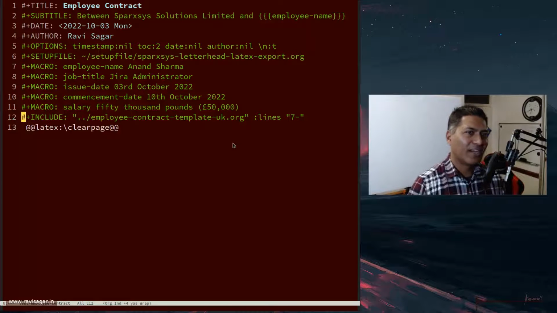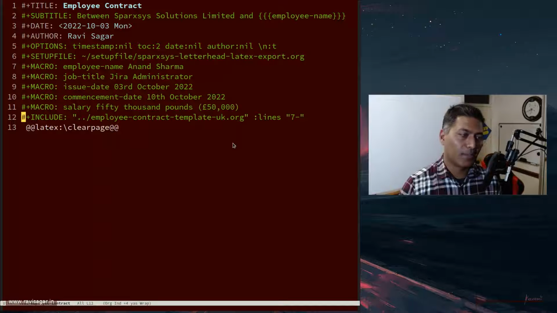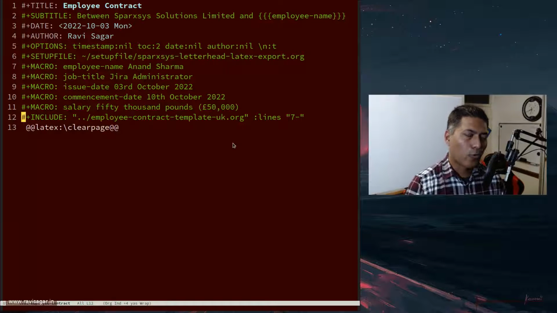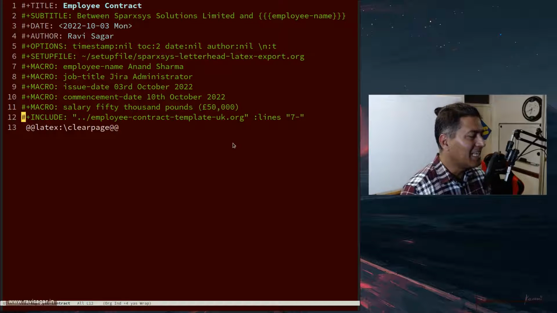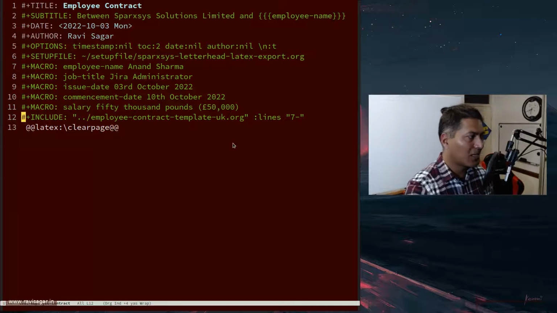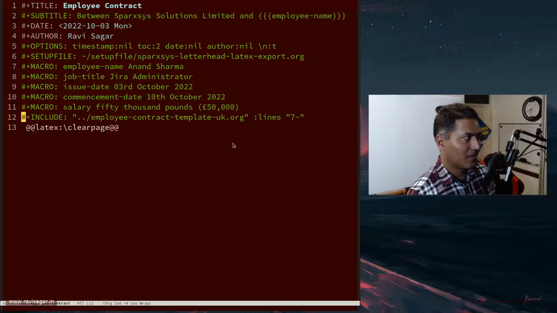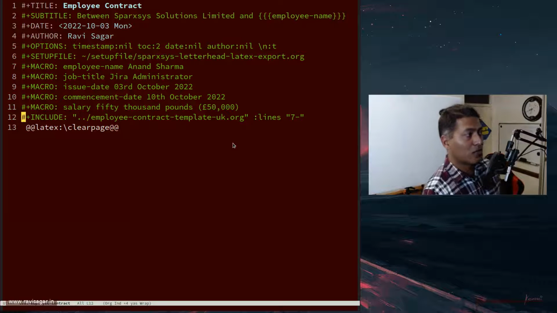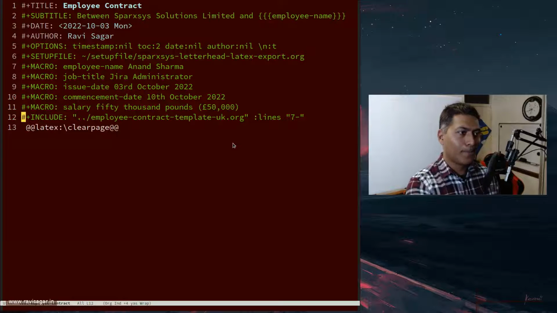But I don't like the idea of copying the same text and keeping it in other files. Ideally, you should be able to refer to it. And when I was playing with macro replacement, I thought ideally you should refer to that particular contract, which I'm doing right now. For example, this particular contract is actually for a specific employee.